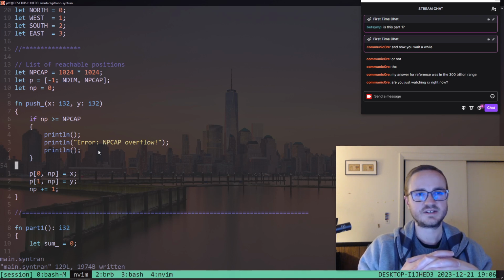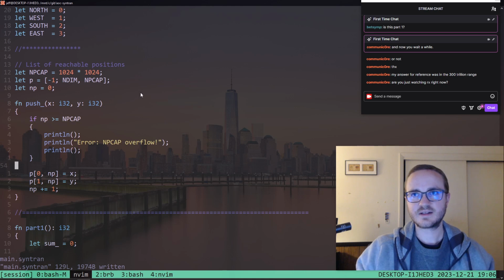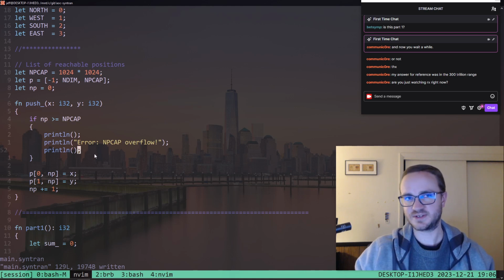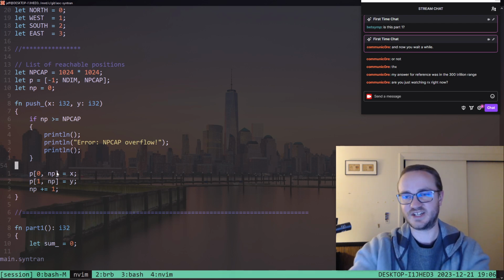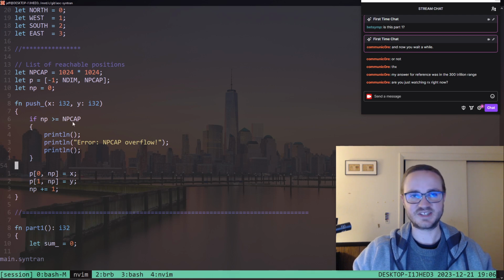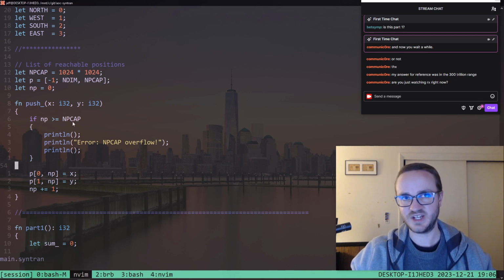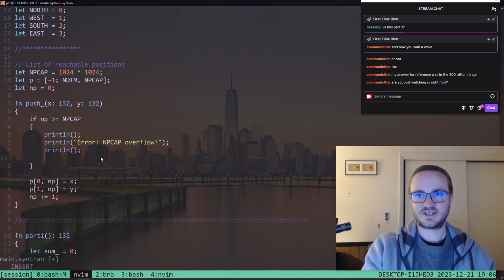I think I have time today. Let's do a little error handling. Let's actually abort or exit if this error happens, because up until now, I've had this on several days whenever I have a queue or a stack with a hard-coded upper capacity limit. All this does is print the error message, but then the code keeps running, and it will probably crash, but I can't guarantee that it will crash every time. So the really dangerous thing is that it might keep running and just give you a wrong answer with no hint that the answer might be wrong, unless you scroll up and check for this error message. So what I really want is a system exit.